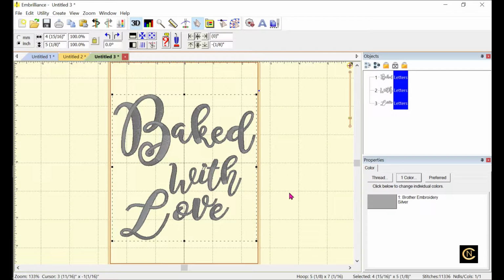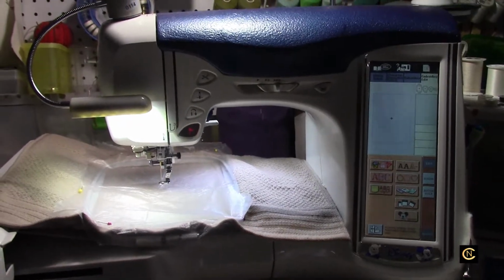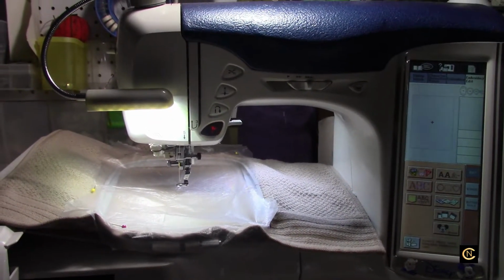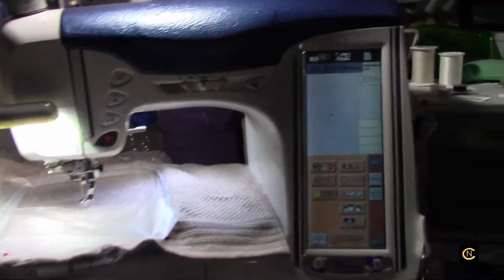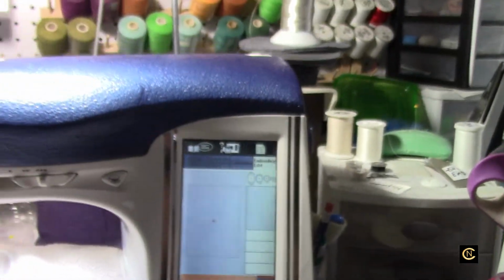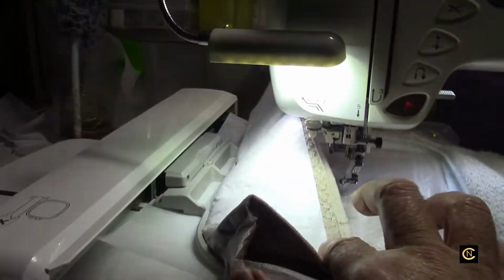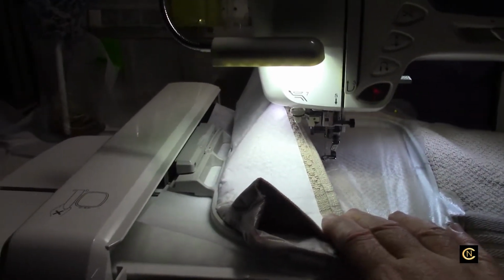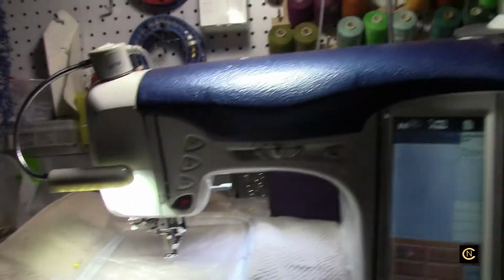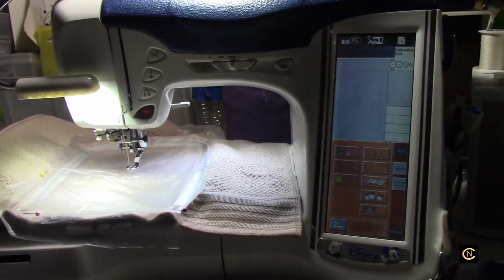So let's go over to the machine now. All right, everybody. So this is the 2003 Disney version, ULT 2003 Disney version, as you can see here. Disney, you see a big, beautiful touchscreen. And I'm using a 5x7 hoop. That was what I edited with my design that I created, I showed you. And like I said, you can still find these machines out there.